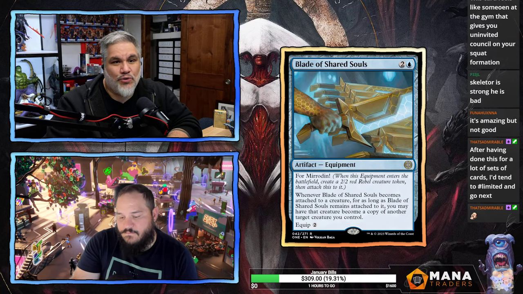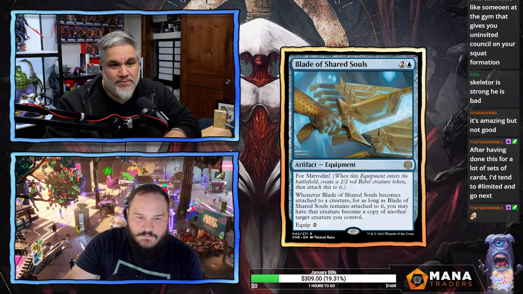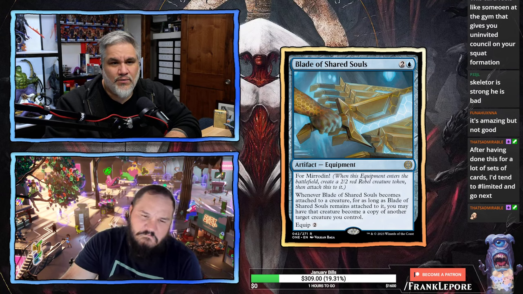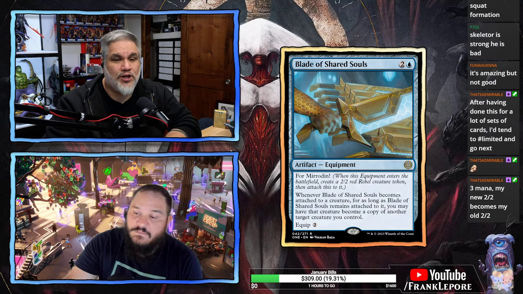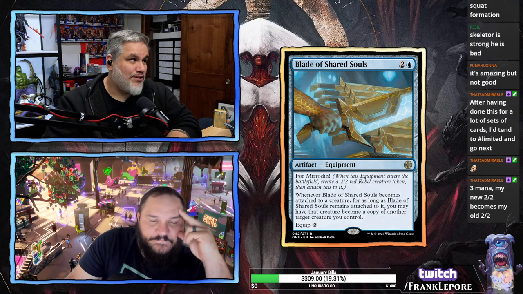Blade of Shared Souls. 3 mana for a mirrored equipment. So it's a 2/2. Whenever it becomes attached to a creature, for as long as Blade of Shared Souls remains attached to it, you may have that creature become a copy of another creature you control. So if I attach it, that's interesting. When this enters the battlefield, the 2/2 is a clone. You may have that creature become a copy of another creature. It's only creatures you control, though, which is a strong distinction on clones. I hate it when it's only you control.